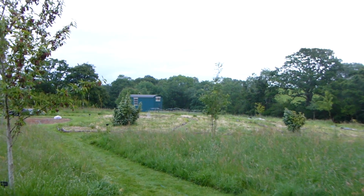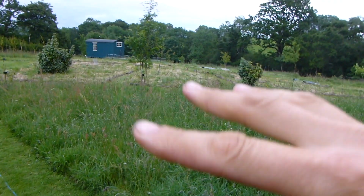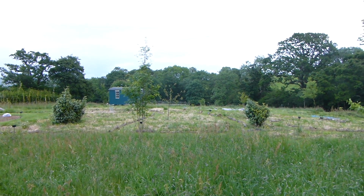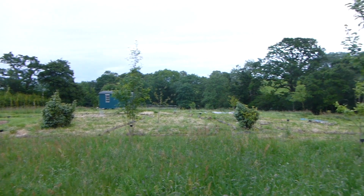This is a good place to see the structure of the forest garden from here. It has a band of meadow around the outside of it. It's about 1 acre of wildflower meadow. But you can just about see here the perennial vegetable beds in the centre, where there aren't at the moment, there will be about 70 different kinds of vegetable growing, all symbiotically companion planted, about 40 kinds of which are in the greenhouse at the moment as little seedlings.